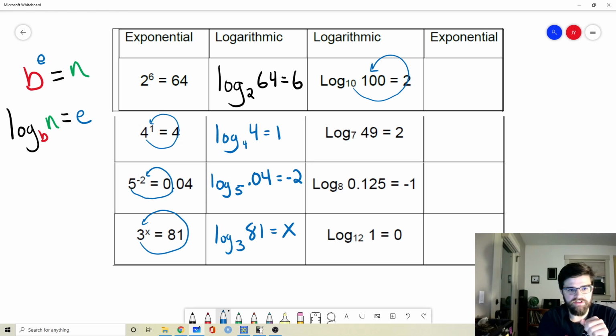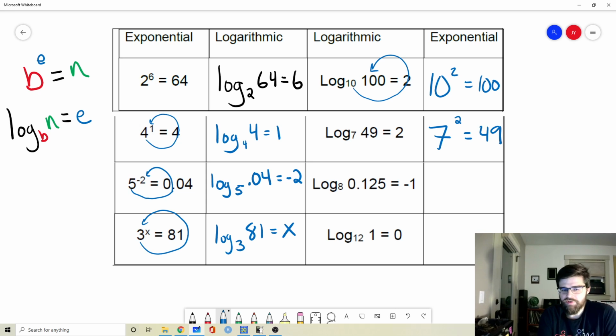So this log is telling me I've got 10 to the 2nd power is equal to 100. That makes sense. Okay, or we could use Ben the bunny. So our base goes here, so 7. The answer is our exponent, so 7 squared. And finally, the argument is our number here. Sweet. Again, we can verify this makes sense. 7 squared is 49. I'm going to go back to the loop trick because that's what I like.